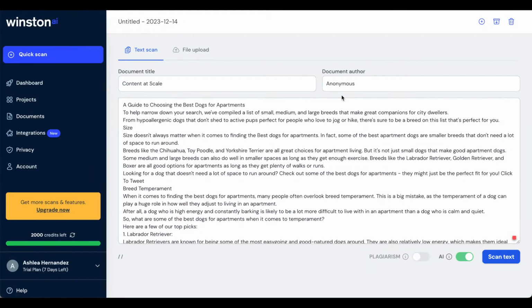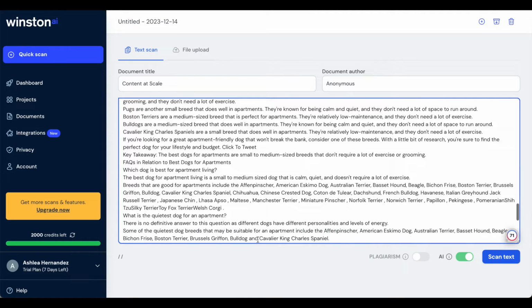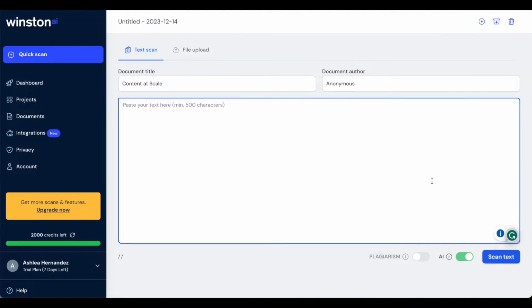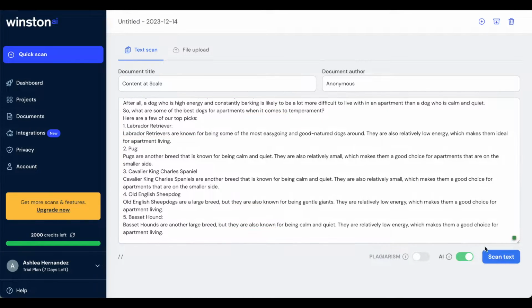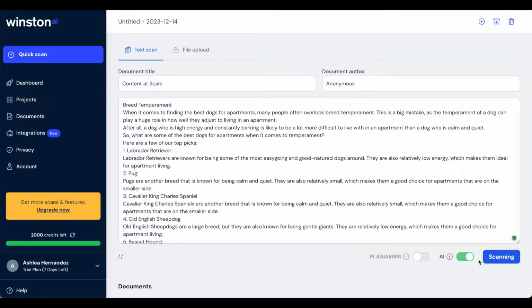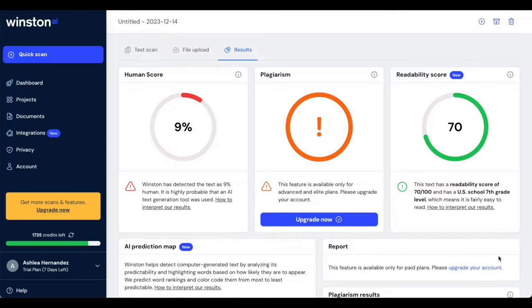Okay, the warning message that you just saw was that my document was bigger than the credits. It took me a minute to realize that each credit is a word. You never know with each of these different platforms what their credit system is going to look like. Some of them, one credit is like 200 words. So you just never know. I couldn't scan an entire document, which was a little bit of a bummer, but that warning did save me from wasting all my credits on this.